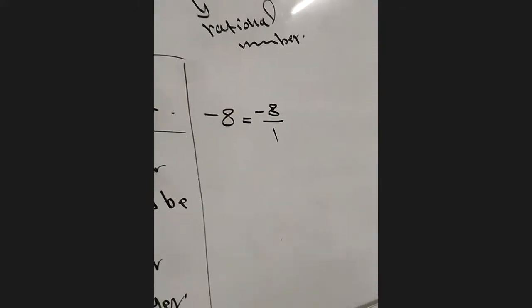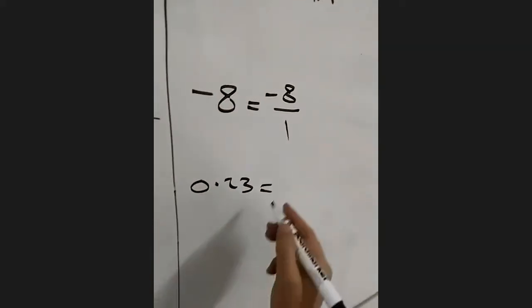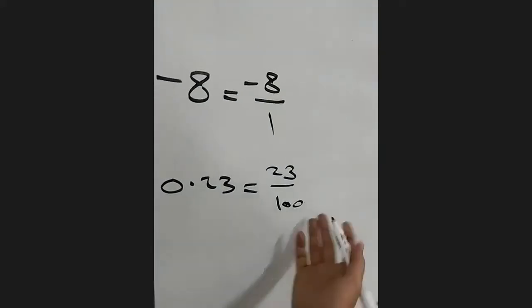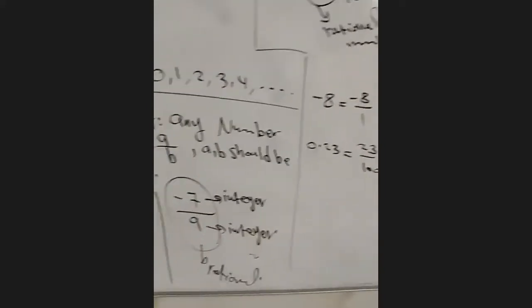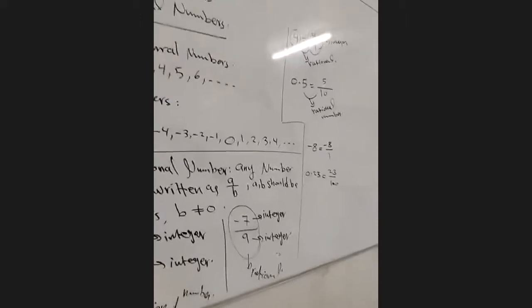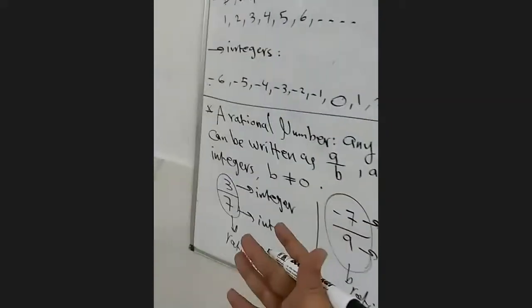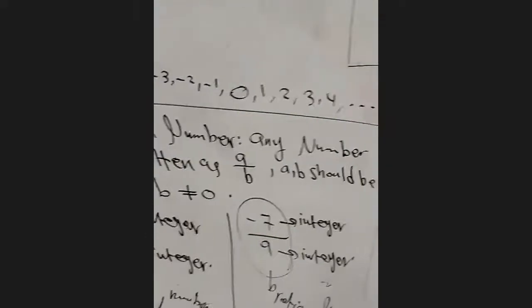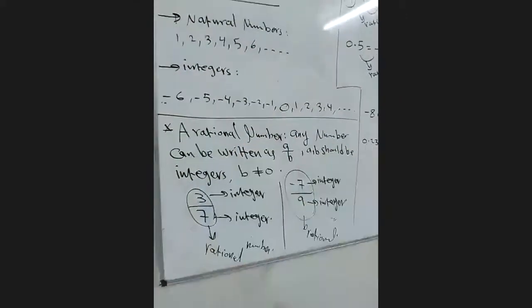Rational. Like 0.23. 0.23, it's 23 over 100. We took that before. So this is rational. So rational numbers, you deal with them all the time. You deal with decimals, you deal with the integers, you deal with the fractions. Okay, all of these types of numbers, we call them rational numbers. Now, if you have a question about the definition of rational number, you can ask.